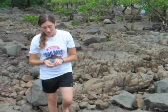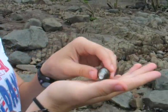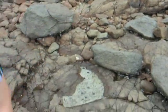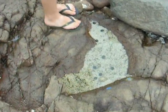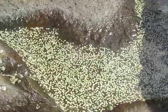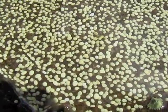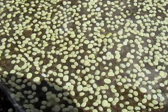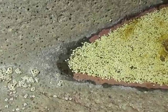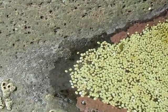Right here we have the species of snail that I'm working with. This is Nerida scabricosta and they're a high intertidal species. They lay their eggs in the tide pools. All of these white little dots are egg capsules. The capsules are very durable — they're basically a cap that goes over the rock substrate and the embryos are underneath it. After the embryos are done developing, the cap will pop off and the planktonic larvae will be released and swept out by the tide to develop in the plankton. Then they'll recruit back to this part of the intertidal to become adults.